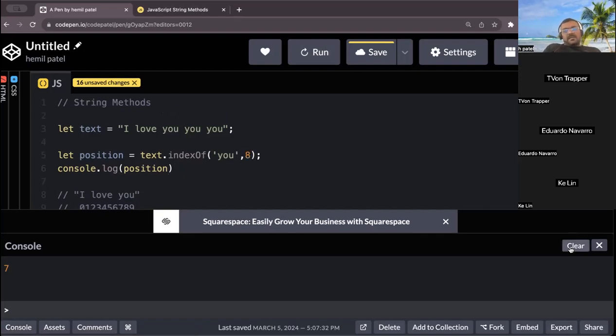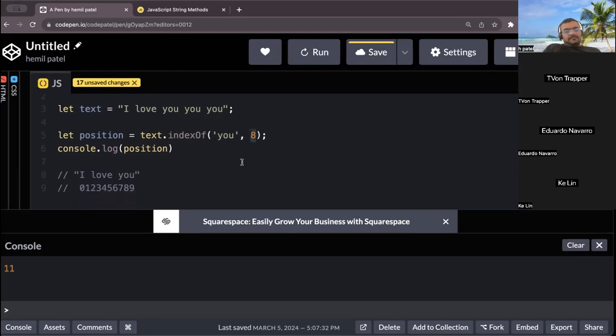Let's see if it does that. What I did is I said, look for U starting from the 8th character, which is from this O. Then this is 9th, then 10th, and the next U starts from 11th.